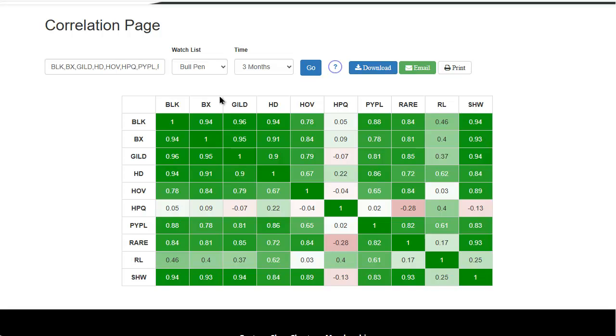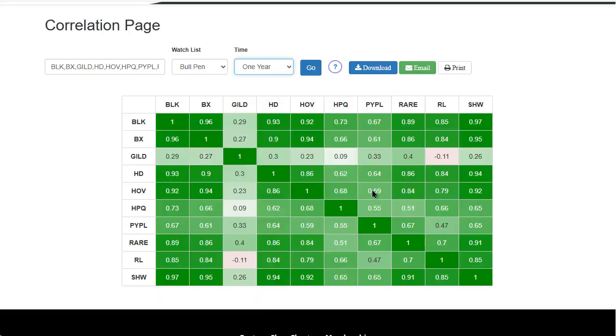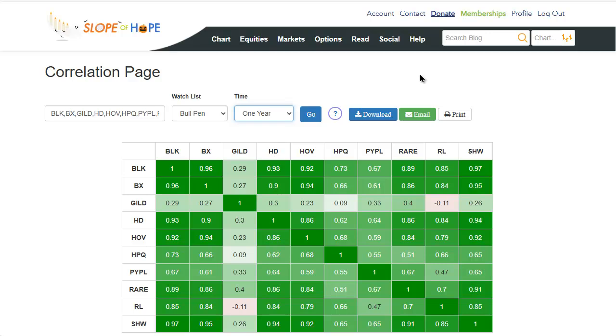This particular one is my bullpen, and you can either hand type the symbols into the watch list, or set the time frame, and it's very spiffy stuff. There's a lot of number crunching going on in the background, so you can see how these items relate to one another. These are all bullish charts, so they tend to be fairly green, obviously. They tend to be fairly well correlated.